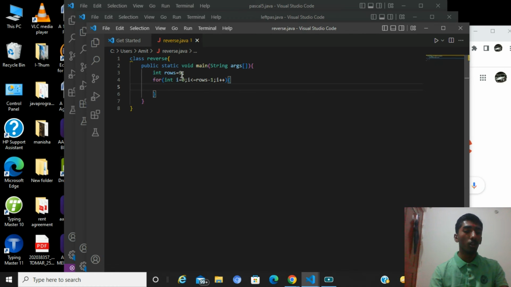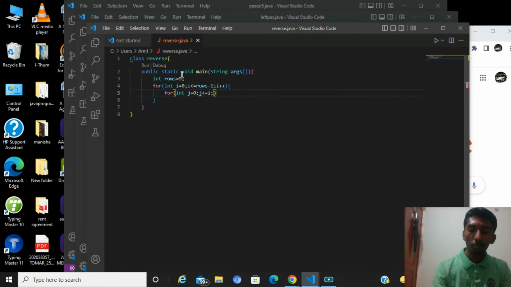If you are taking another loop, so I will write here for int j is equals to 0, j less than equals to i, j plus plus. Now write here reading value for your loop. So I will write here system dot out dot print.